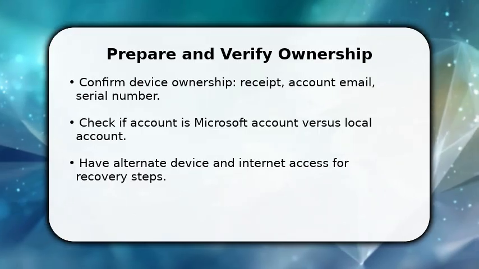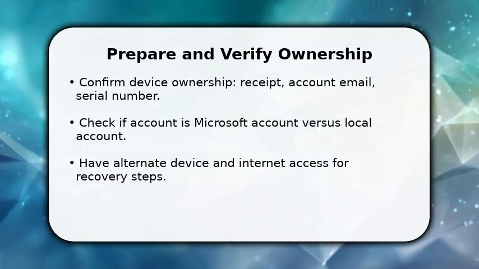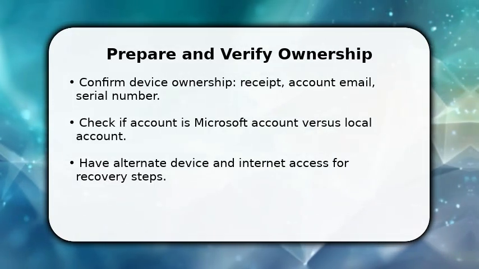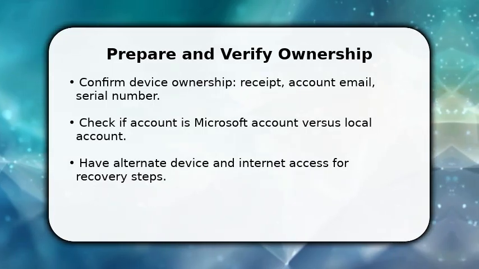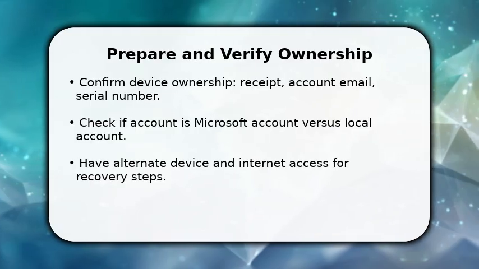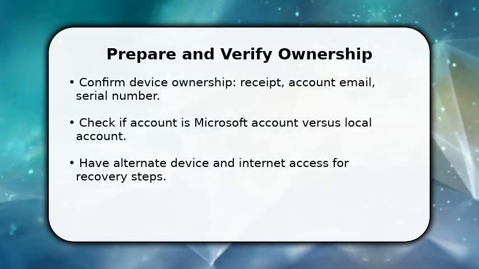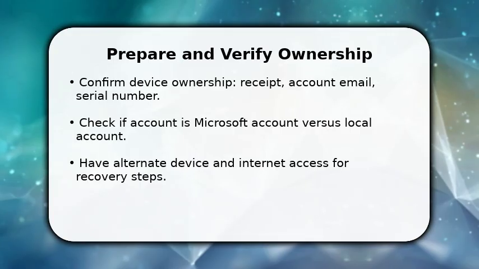You start by proving this is your device and gathering essentials. The Microsoft account email or local account name, proof of purchase if available, and another internet-connected device. Once done, make sure you know whether the locked account is a Microsoft Online account or a local Windows 10 account because the recovery paths differ.